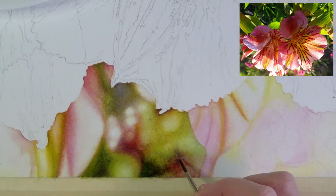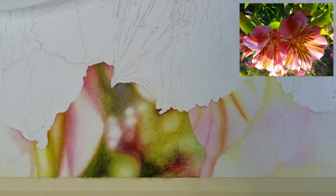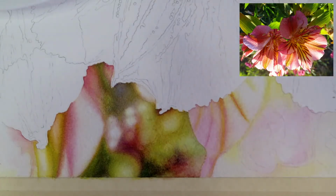If you didn't hear me when I first started on this, I have not been doing a lot of super detailed backgrounds. So when I first picked up my brush and I had picked it up on the other end, I felt like I had never painted in my life. It was actually kind of funny.